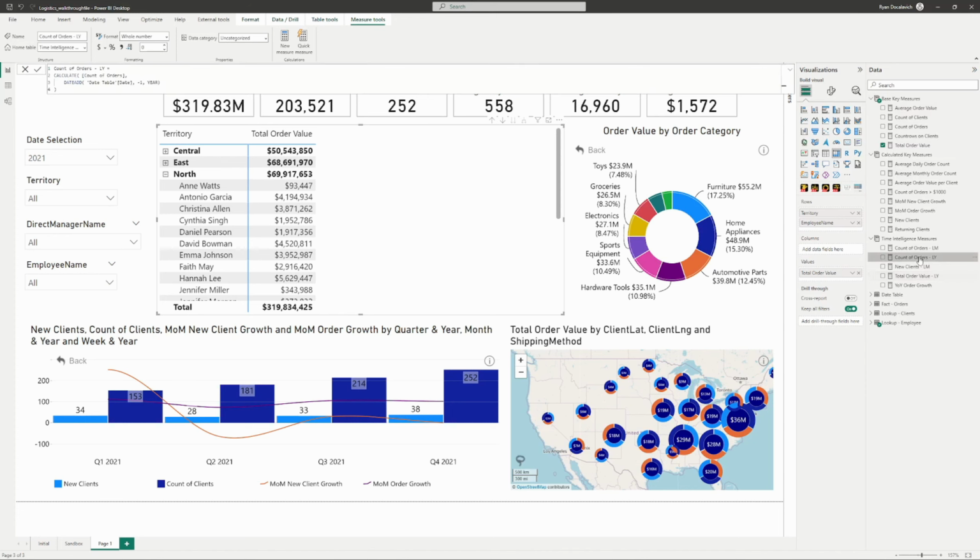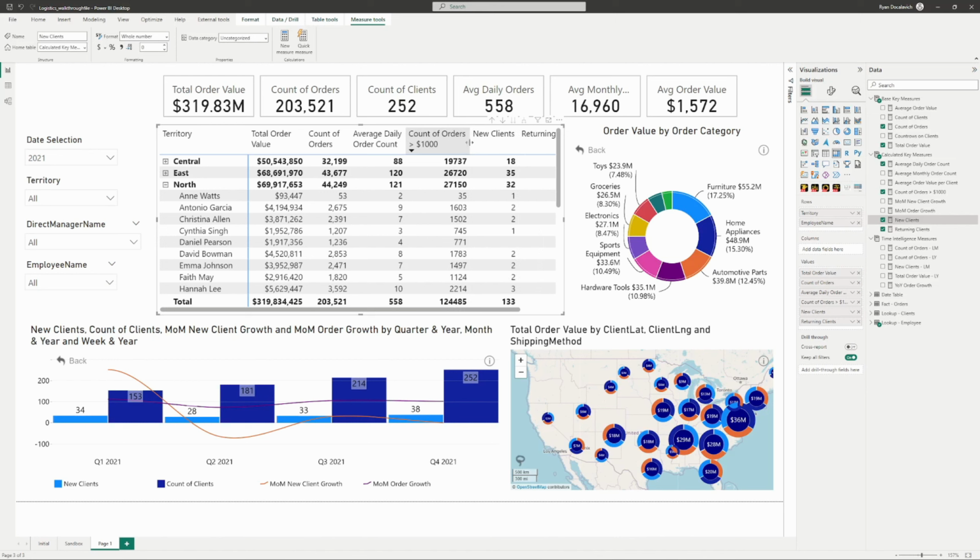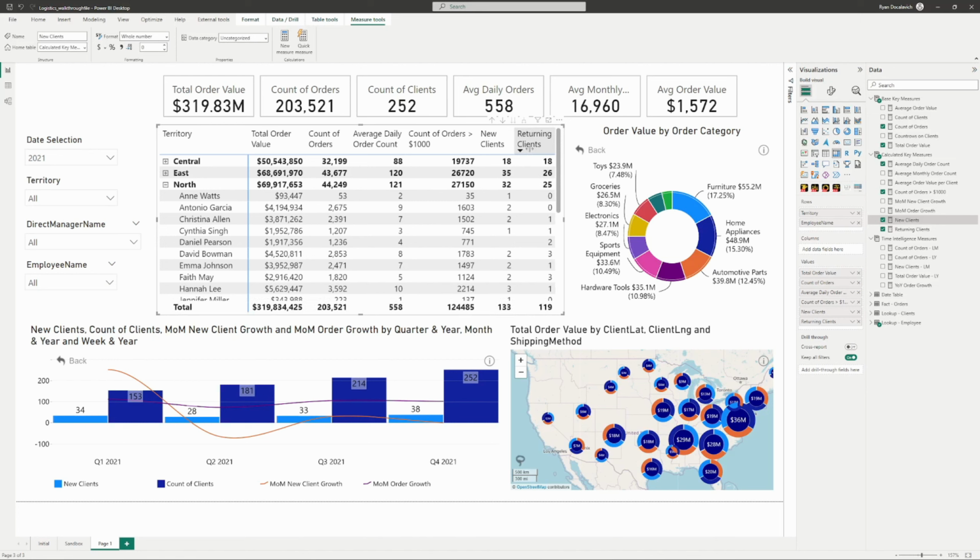Now let's get everything adjusted. One of the biggest things I do with tables is make sure you do not have to scroll. Report users are not going to be scrolling through a table, right? We do not want them to have to scroll to the end of a table to see their data, because they're just not going to scroll left or right. They're going to look at the report page. If they have to scroll, they're not going to do it. So try to make sure all of your data is in one page view. That's the best way to make sure your report viewers get the most value out of what they're looking at on their report.